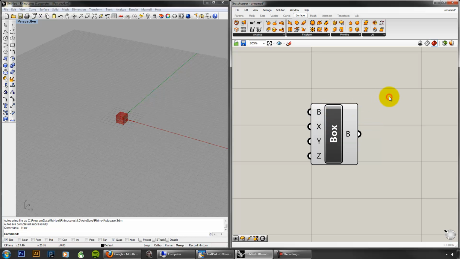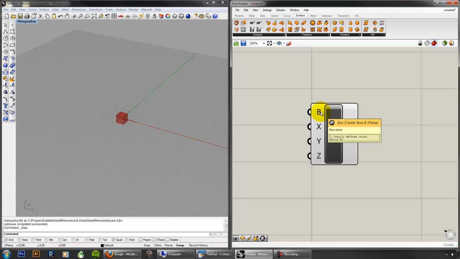The box component actually defaults to the XY plane at 0, 0, 0. So that's why we actually see a box right now. The other defaults are it has the size of the box in the X direction, and in this case the size is 1.0. If you look at the input, it says it wants a number. Look in the upper right hand corner, it says number. Okay, so if you give the box a number, that's going to change the output, and the output is a box, B. Okay, so XYZ are numbers for the size in the XYZ location, and then this B is actually a plane. Okay, it's a base plane.